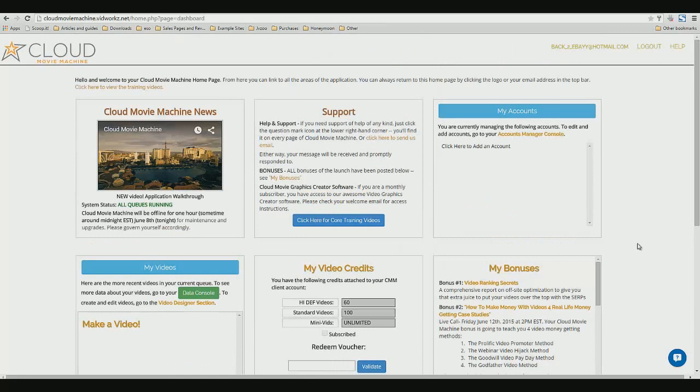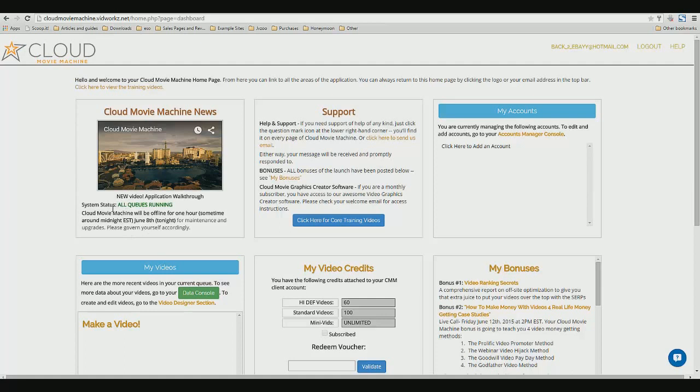Alright, so we log in and we come into our dashboard, and there's a few different things going on here. It's very neatly laid out for us. First of all, you have the news widget. It can tell you what's going on with the server and the program.